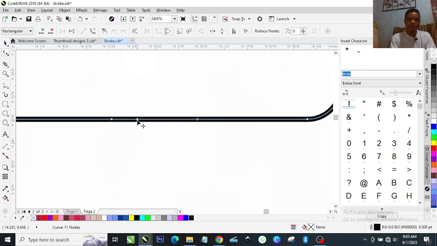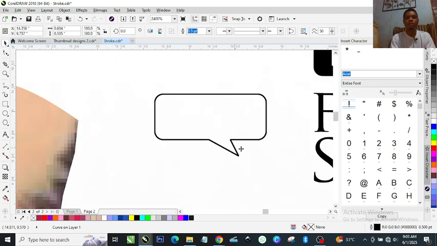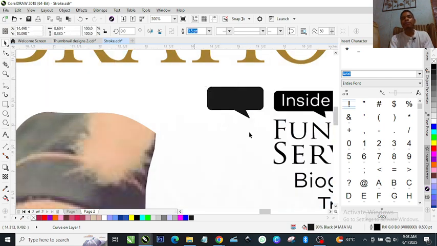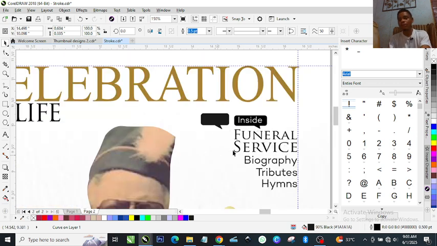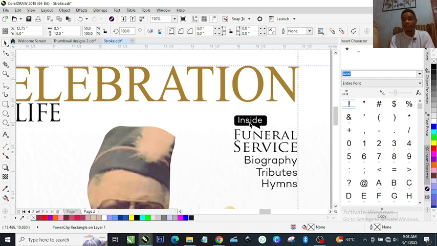Okay, so you are going to come to the middle one and drag it to this side like this, guys. Once you drag it, you have something like this. Then you just give it the color. Boom. Is that not what we have here? That's what we have. All right, so it's not difficult, it's that simple. I hope I answer your question, you that asked me how do I get that.